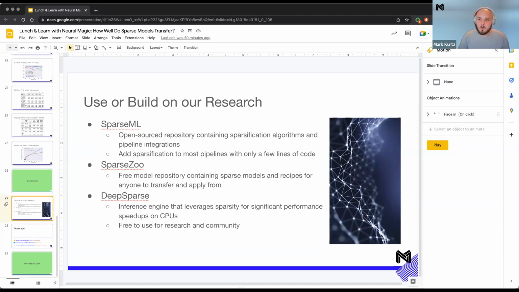All right, and then another question, will you see similar results for ViTs? So this is a great question. We actually have some research that we're working on right now, which will be coming out shortly on ViTs. We have seen very successful results on that. It's going through review right now. Stay tuned for that. Definitely follow us, and we'll be pushing that out as those results get published and made public. But overall, what I can say from a high level is that ViTs, yes, we are able to prune them, and it does work very well with those as well.